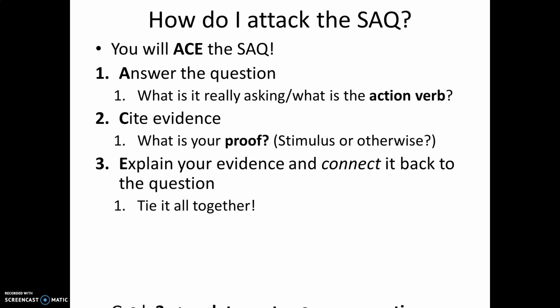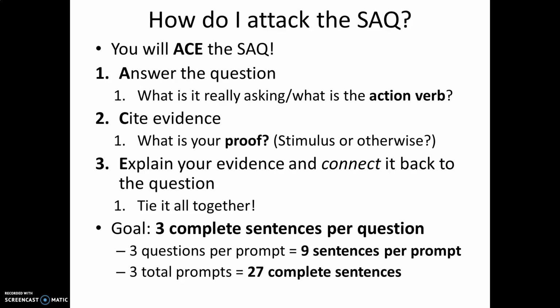A good rule of thumb is 3 complete sentences per question. So because each prompt has 3 questions, 9 sentences per prompt. You're going to answer 3 total prompts, which means 27 complete sentences. So ace that SAQ. Answer the question, cite evidence, explain it, connect it back. You are aiming for 9 sentences per prompt. 9 complete sentences.